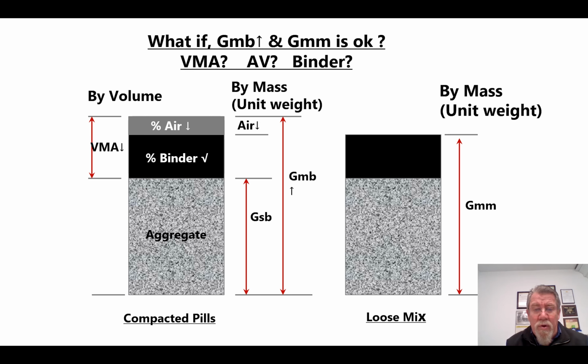Also, what's it going to do with air voids? If your binder stays the same, air voids and VMA will move in the same direction. So a 0.025 change, your air voids will go down 1% as well. So both of those will go down. Most likely, if your rice is okay, your binder is going to be okay.